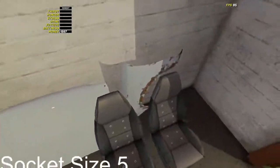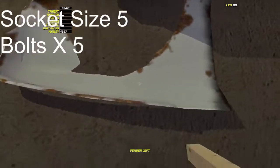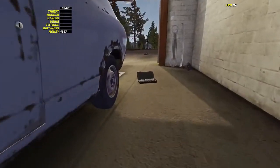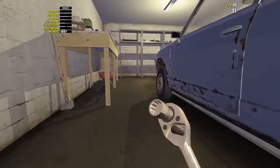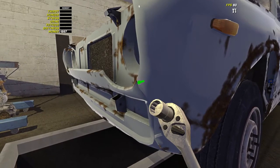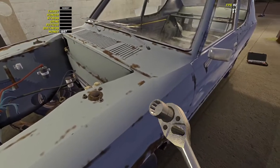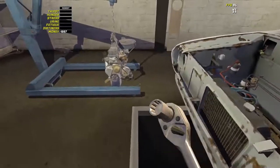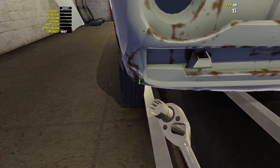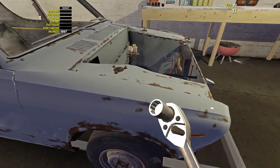That's it, lovely. And this one. Can we get you one like that? No, didn't think so. That's it, size 5, 5 bolts. One, two, well, 10 bolts, but 5 each side. 3, 4, 5. That's it, then just do the same the other side there. And I think after that we'll be ready to install the engine and get the wiring done.